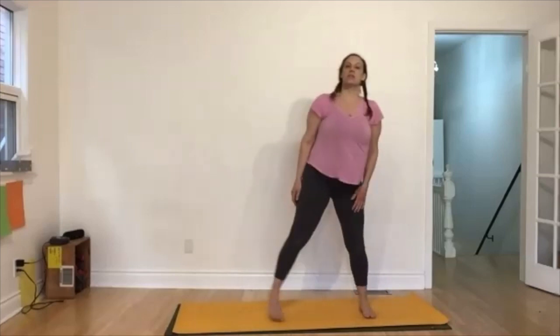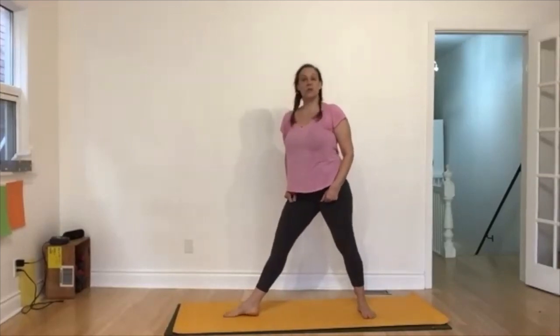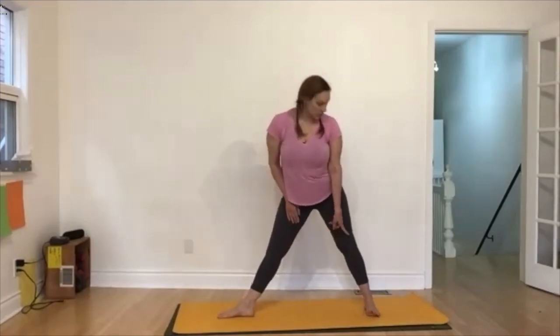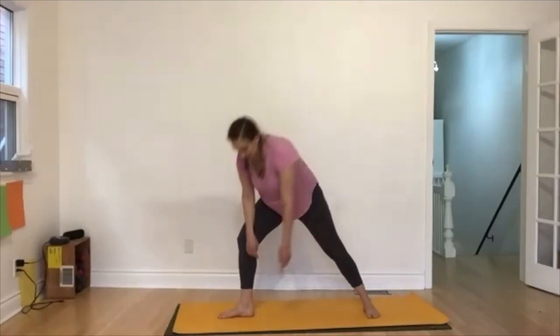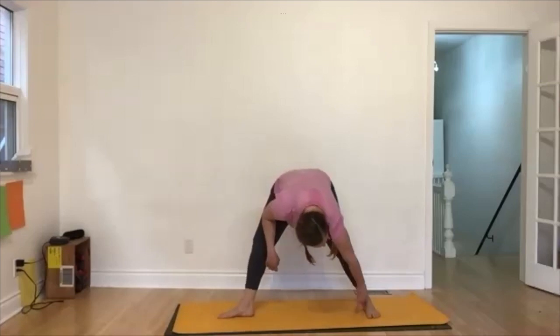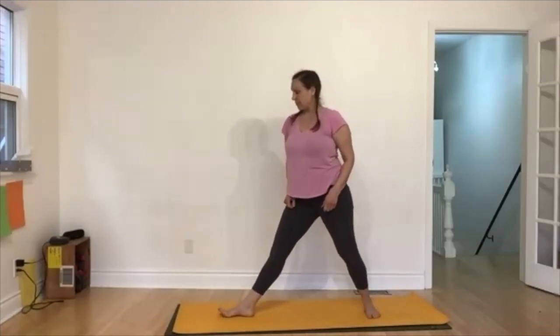Good. From here, we're going to come into triangle pose. So you're going to extend your legs out. Your right foot's going to be 90 degrees to the front of your mat. Your left foot's 180, and the center of your right heel is aligned with the center of the arch of your left foot. So if you could draw a line from the center of your heel to your arch, then your feet would be in the right position.